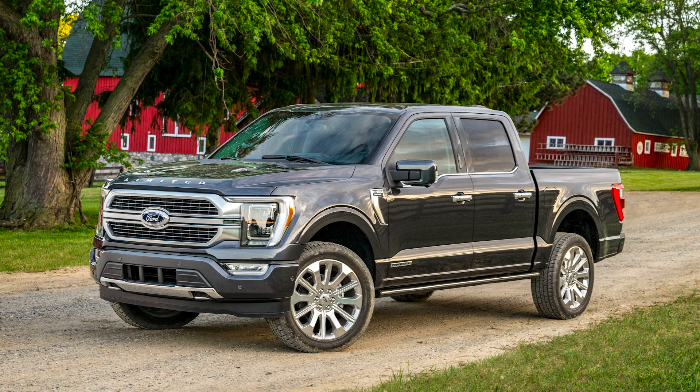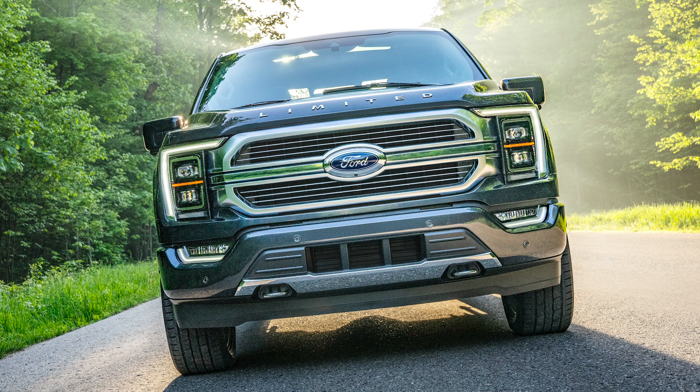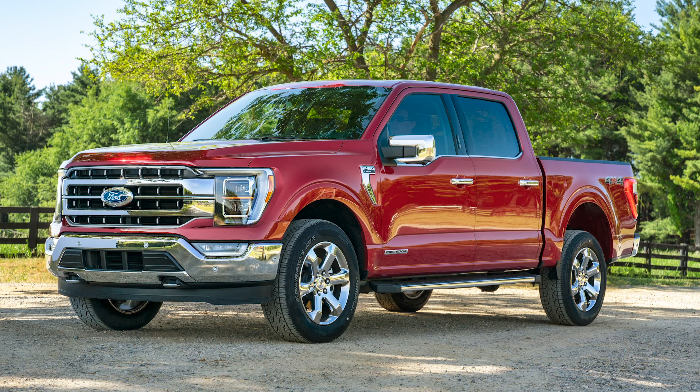Moving on to the weekly update — another Ford thing. The first big news this week is the 2021 F-150 has been revealed. Ford is saying it is all new. There are some reports that it's still on the same platform, but I know the track and a few other things have changed under the body, so I'm not 100% certain on that. But what you can see is the exterior has been totally reworked — every panel they say is new. It's definitely a conservative evolutionary design, but since this is the best-selling vehicle in America, I don't really blame them for not changing it a whole lot.